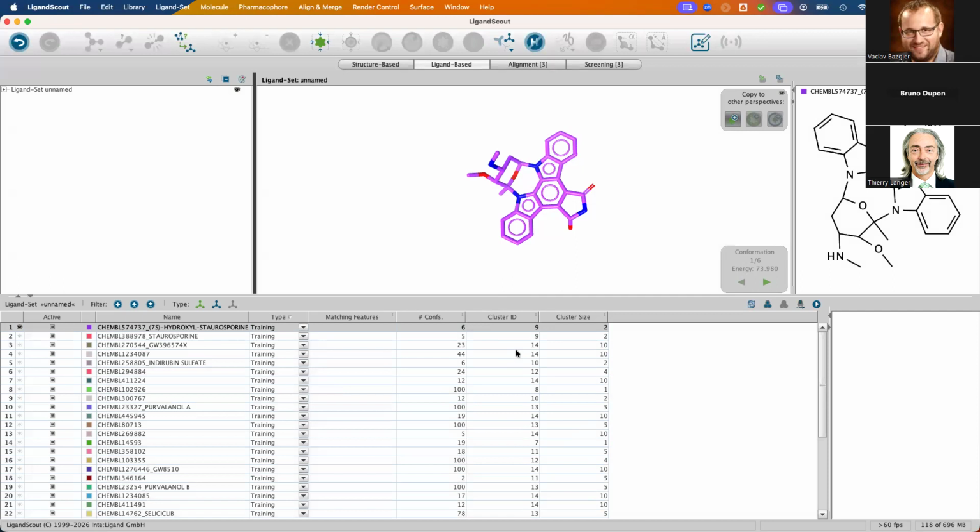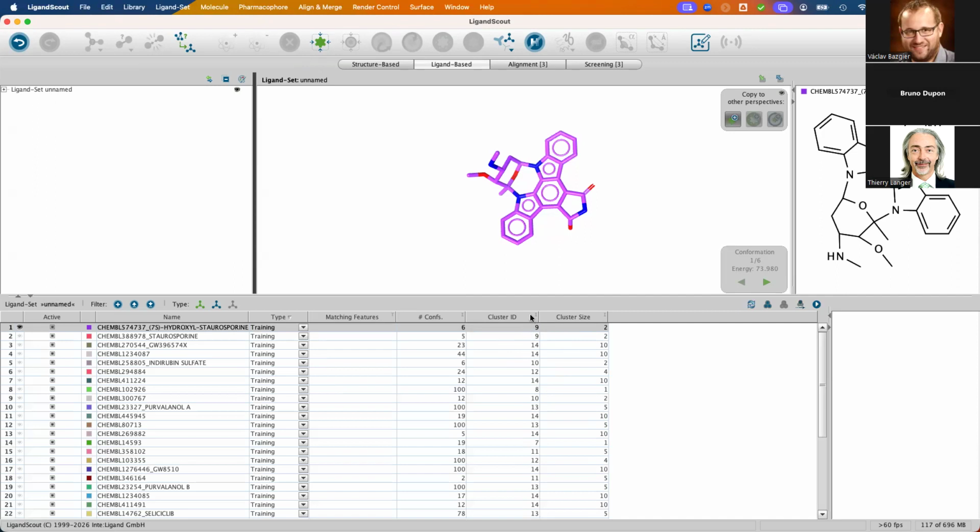It's a pharmacophore clustering because we want to put compounds together that have a high chance to give one consistent pharmacophore. Not everything together to have a model with 3 features or 2 features, but a few clusters with a lot of pharmacophore features. And now we see here cluster 9, cluster 14, 10, and so on.